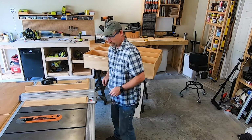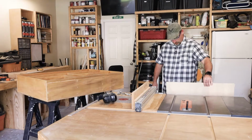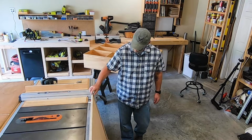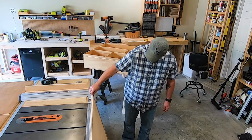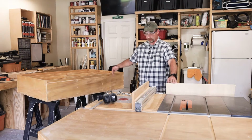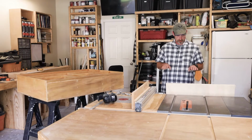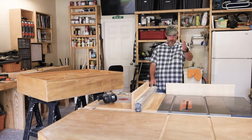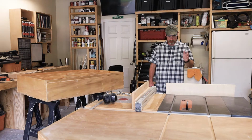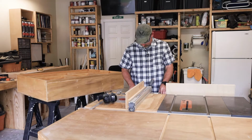Anyways, all right, so I'm going to use this piece of sanded plywood here. Let's see, what can we do? We need 12. I think what we can do is, yeah, that should be plenty. All right, so I'm going to go ahead and cut this piece to 15 7/8, and then we can rip it down to the 12. Is that how I want it to look with the grain and stuff? I don't know, let's see. If I do that, that'll be the height, or the width rather. Yeah, that'll work. Cool. All right, so 15 7/8 on the saw.